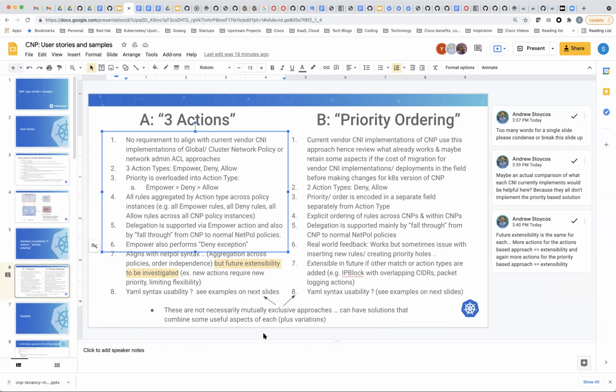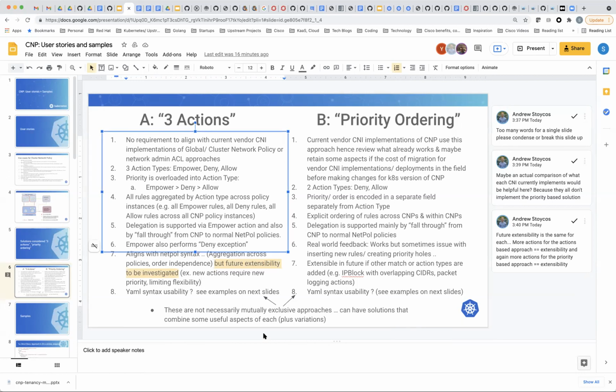Now logging as an action can be imposed at a specific priority, so that we know that at this priority level the packet is still there. It's not being dropped, it's not being matched by any CMP rules. But at another priority, the packet has been dropped. So this would act as a debugging tool where we can know where in the priority pipeline the packet matched one of the CMPs, or got dropped or allowed or whatever by a CMP.